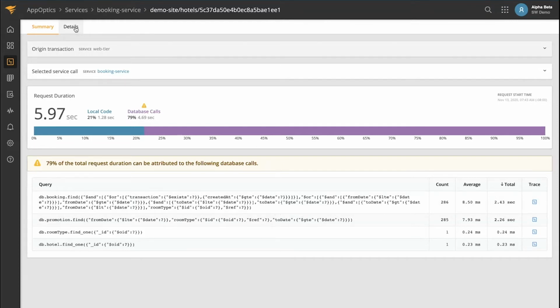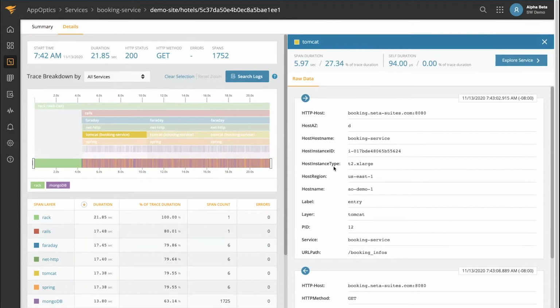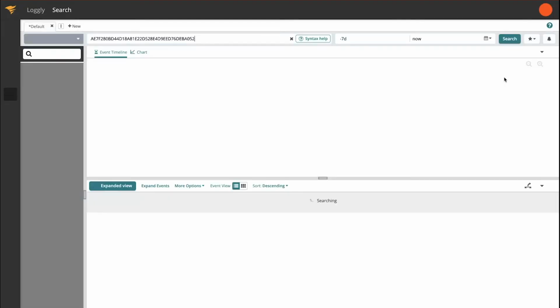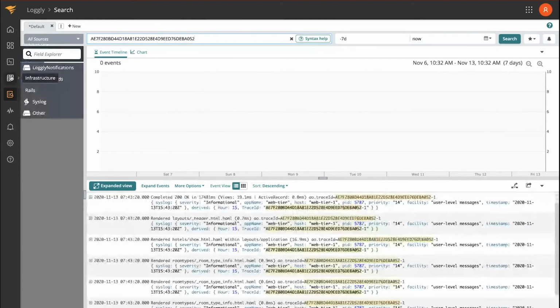The next thing we can do, we want to see this in a little bit more context. We can look at the details, see the control flow of how we went from the web tier down to database calls. And talking about the integration that we just built, if we also want to look at the logs from this transaction and increase our observability, we've got a direct integration to what was Loggly, now in the same interface. And we can just click search logs. We're still within this same APM integrated experience. We've still got access to our services, infrastructure, and logs.